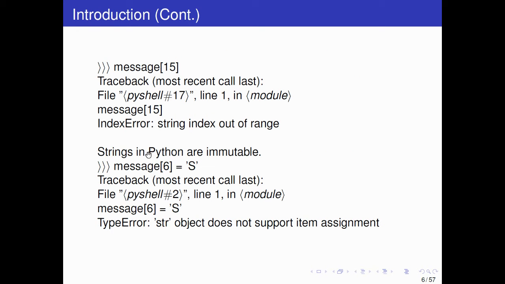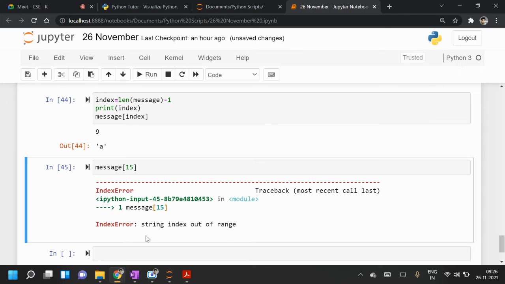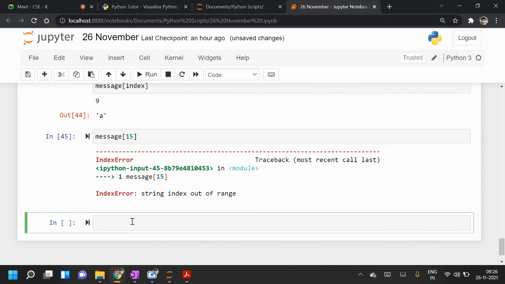Strings in Python are immutable. So what is the meaning of immutable? It means you cannot alter the string, you cannot change the position or value of a character in the string. For example, if you want to assign message[6] equal to s, it will not assign, so you cannot change it. Mutable means परिवर्तनशील in Hindi, as one of you told in the last class, and immutable means अपरिवर्तनशील. The one you can change and the one you cannot change.